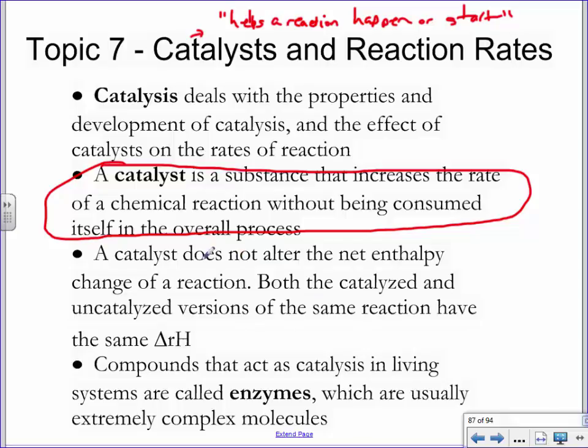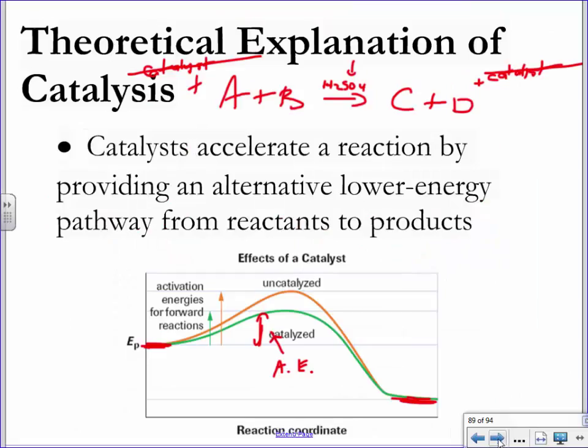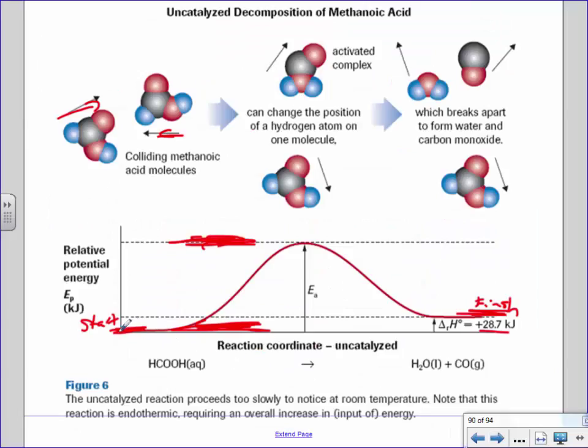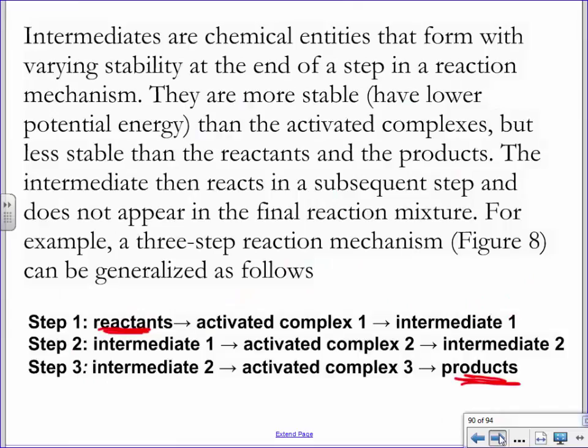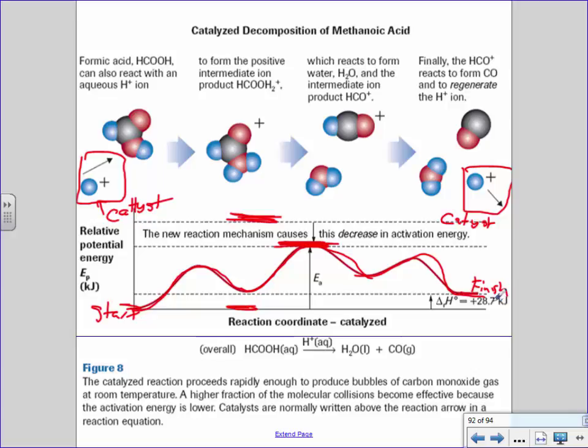Oh, here's another important thing. Catalysts do not alter the net enthalpy change. I want to make sure I'm clear on that. When I showed you guys these 2 pictures here of catalysts, see how this one here went up by 28.7? And in this one over here, it still went up by 28.7. The only difference is it didn't have to reach quite this high. It only had to reach this high.